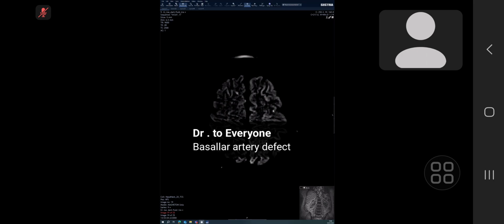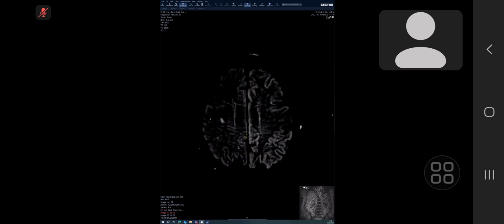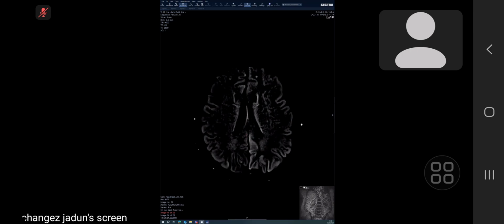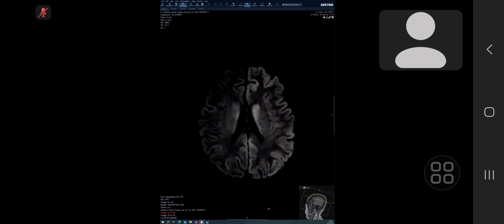Sir, on the right side of the patient, there is a decrease in volume of the cerebral cortex in the frontal region, and it corresponds with the history of decrease in cognition of the patient as you described. So there is a decrease in the volume of the cerebral cortex in the frontal region.